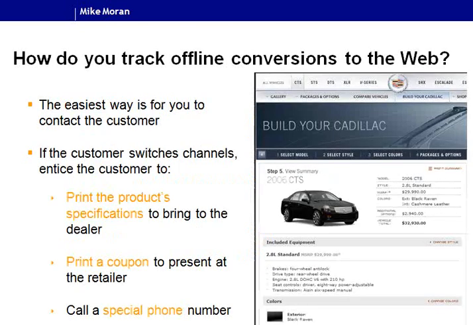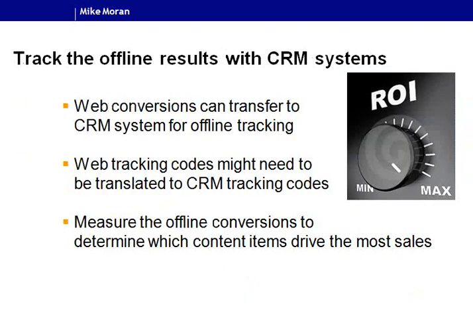So we talked about this in the last webinar. How do you track offline conversions? You need to have some way of tracking that online conversion to an offline conversion. Sometimes you might do what car companies do, where they have you print something out and walk into the dealer with it, and then they mark down when they take your name and your phone number that you brought in that printout, so they know you came from the website. You could have them print coupons. You could put a special phone number on the site. All of these kinds of things are things that you're able to do so that it's not just for tracking online sales. You can track offline sales as well.